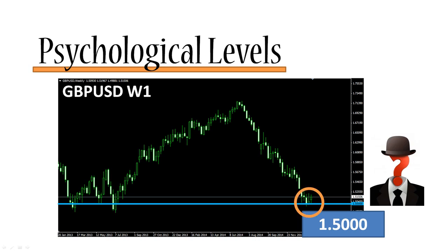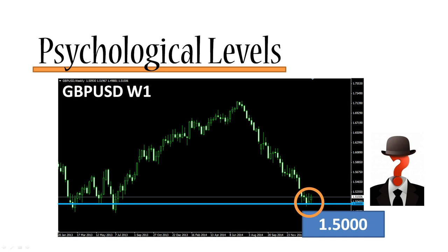So traders don't know what's going to happen, and here you can see that's exactly what happened. Before the price reached this level, we had 6 weeks in a row of bearish candles. You see those 6 white candles going down? As soon as the price got to the psychological level, it stopped. We got 2 bullish candles. So the price went in the opposite direction, and that's because it's testing the level. Nobody knows whether it's going to cross it or whether it's going to bounce off. And so now there's a balance of power of bears and bulls, and sooner or later one of those 3 things will happen, and we'll see a strong movement afterwards.